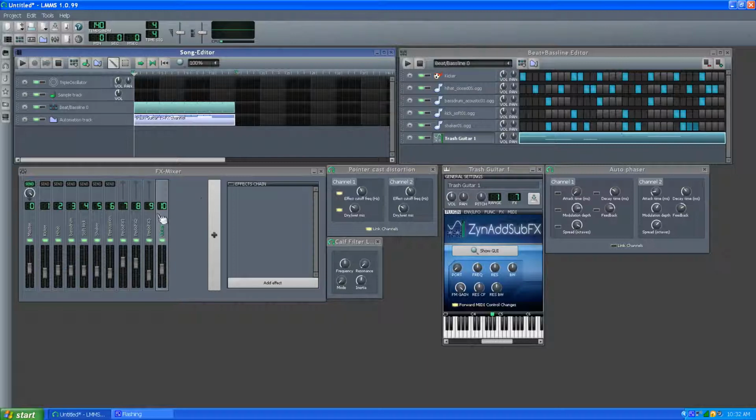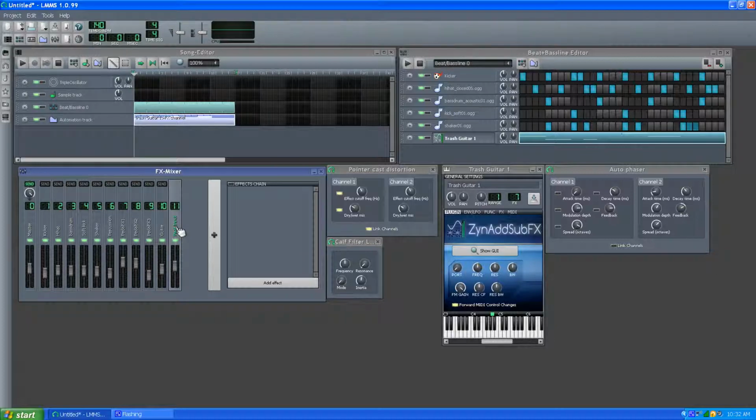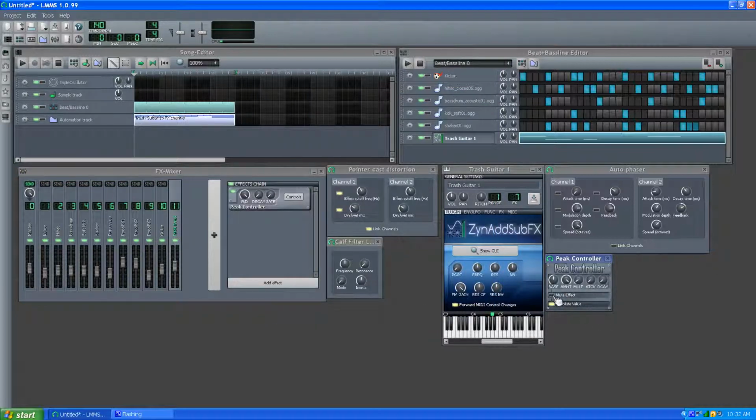So if I had an effects channel for a peak controller, I could just say peak input, and then add an effect to it for the peak controller. And the peak controller has a mute effect, so you don't hear it from this channel, but you could send things to it. If I wanted the bass drum to affect it, instead of just sending it to the percussion output, I could send it here. But say I have another drum, like a hi-hat, I could also send that to the peak input. But say I want the hi-hat to have less effect, I can dial it down.